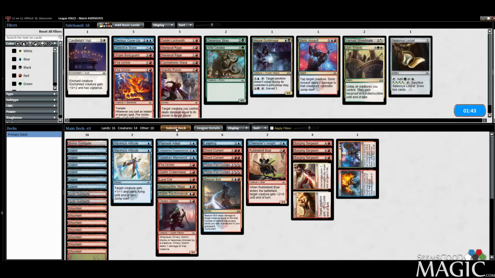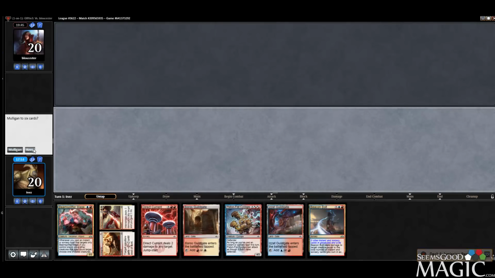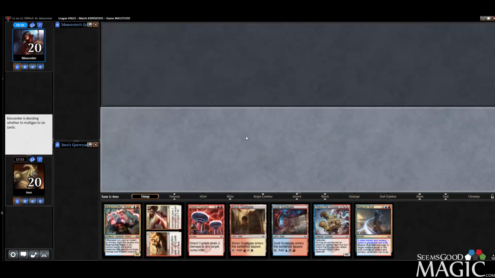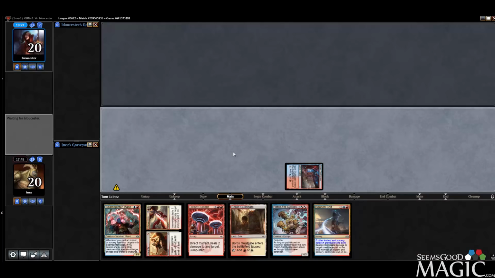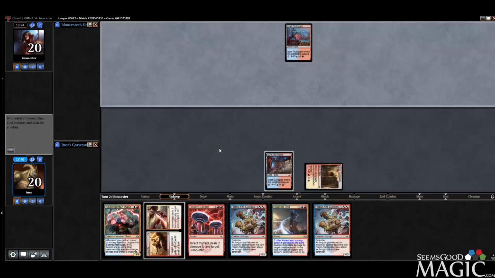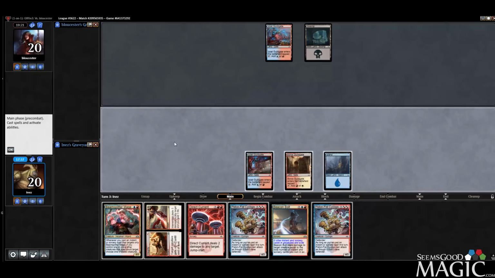Alright. Do want to play first. Oh, we can keep this, yeah. Needs a little bit of help, but it's okay. Can play the intervention again, potentially. Alright. So we'll go, is it Guildgate? Alright. So we can go Cyclops. Makes sense.